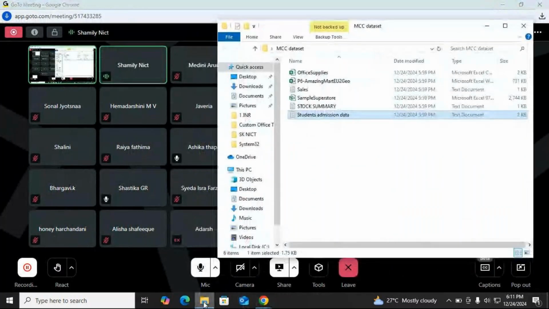These are the files which I've shared with you. I want you to download all these things, download and keep them. Then I'll start with how to import and how we are going to work. All these things we will see. I'll give you 2 minutes. Finish it, then I'll start with the class.